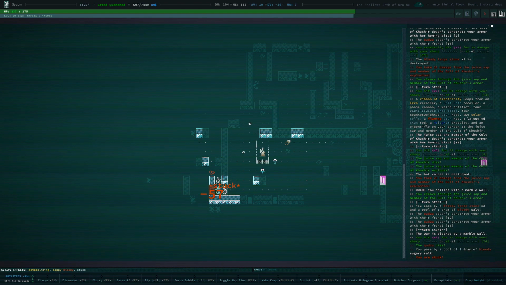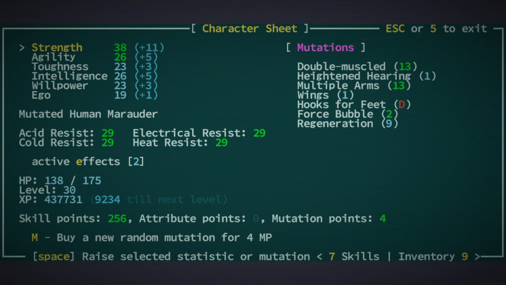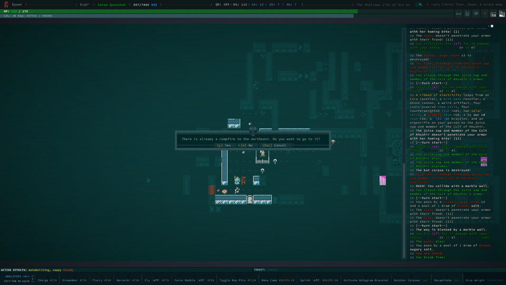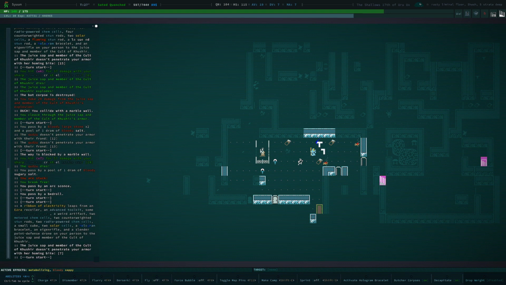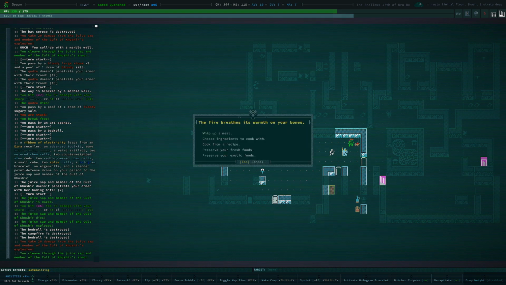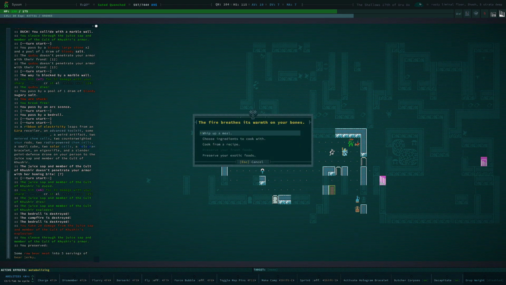I feel like their juice saps are sapping me. Oh, I've entered a new floor. I should eat some food. Them juice saps kind of hit hard, don't they? I have to make sure that they don't hit me. I also have to make sure that the juice saps aren't doing something really miserable to me. You take 20 damage. I can't tell what the juice sap does.